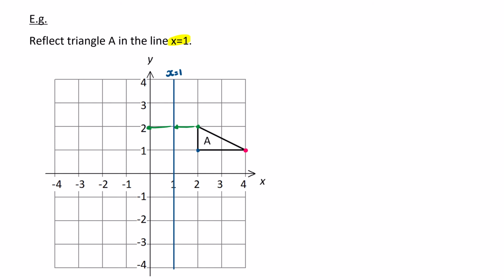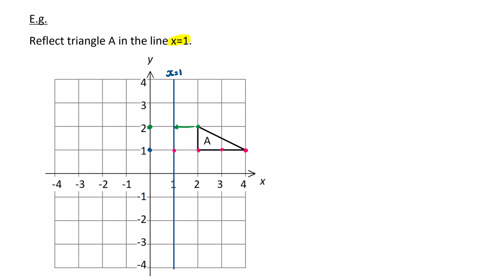So you're doing exactly the same distance from the shape to the mirror line, from the mirror line and out. So the first vertex is going to be here on the y-axis, and that's fine. Then the blue vertex is going to be the same. It's one step to the mirror line and one step out. So I'm there. And then the pink one, I am moving 1, 2, 3 steps to the mirror line.